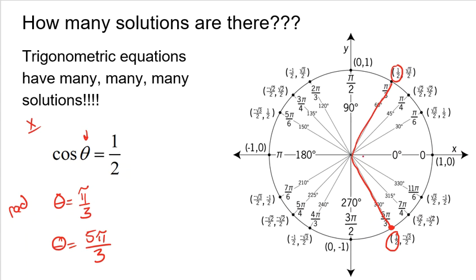Again, what I have to think about is that I can add 2 pi as many times as I want, or I can even go backwards. This would be equivalent to negative pi over 3. If this is positive pi over 3, this would be negative pi over 3. But that just means that negative pi over 3 is coterminal to 5 pi over 3. So it's another angle that ends right here where the x-coordinate on the unit circle is 1/2. So here are two answers that I can visually see on the unit circle, but it doesn't mean that those are the only answers.